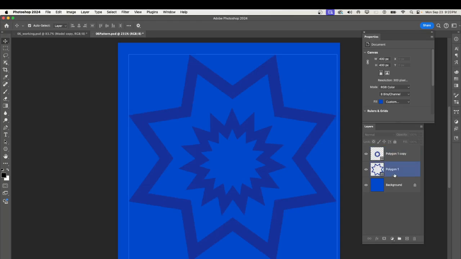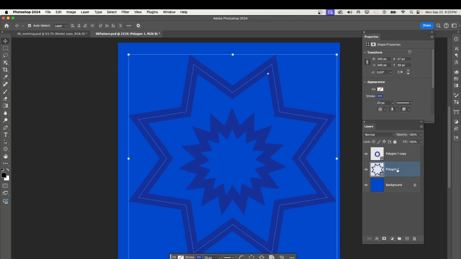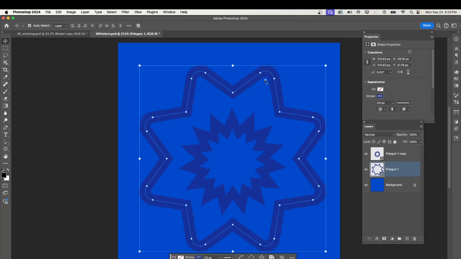Now we're going to go back to the polygon tool, the big one, so that middle layer. When you click on that, you'll see this little circle up in the corner here on the canvas, in the corner of that star. Click on it and drag inward to about 15 pixels. You can see that's a quick, easy trick to round those corners all evenly.